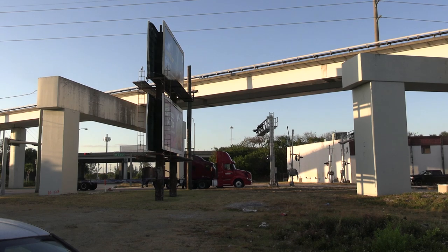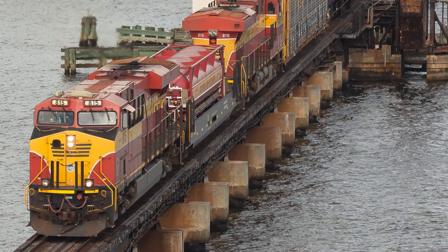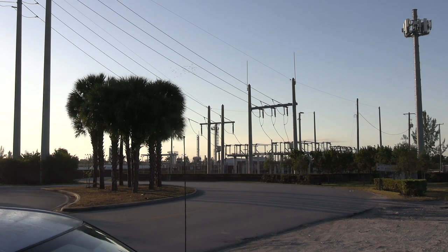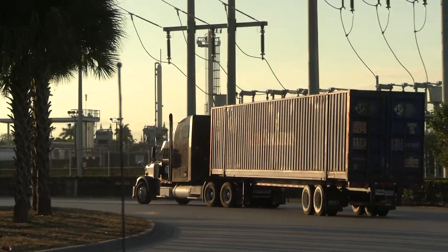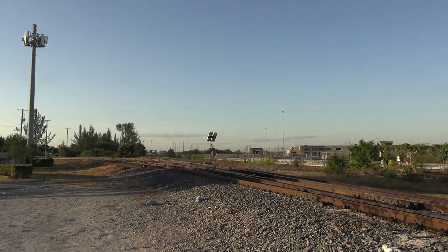So a lot of you folks have been asking me, what is that tanker thing between the two FEC locomotives and the mainline consist? To answer your question, that is a liquefied natural gas tender. The liquefied natural gas is pretty much produced at this location. New Fortress has an LNG facility by Hialeah Yard, and it is also a very nice place to watch trains moving in and out of the Medley lead. Just be wary of the trucks coming in and out of the FEC TOFC terminal.